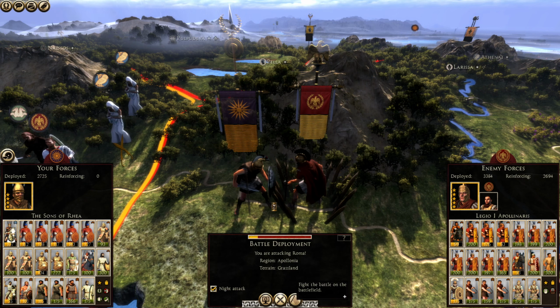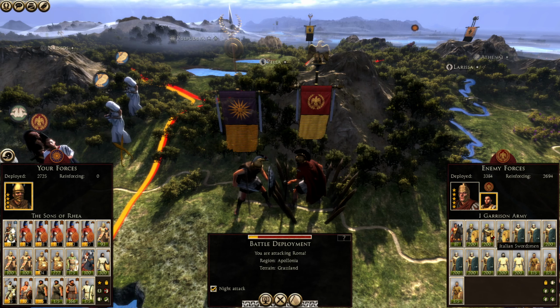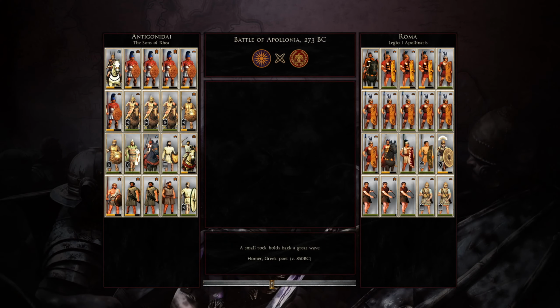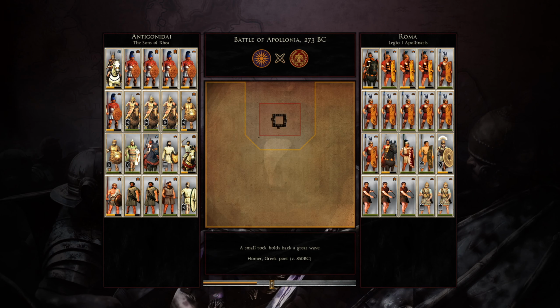I'm going to quick save it because, I don't know, it feels like these reinforcements are coming and they should not be. But I'm gonna load up the battle and make sure that's not actually what's happening, because it can't be, right? That wouldn't make any sense. That is not the game mechanic.